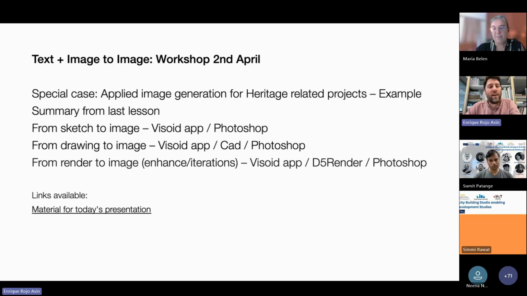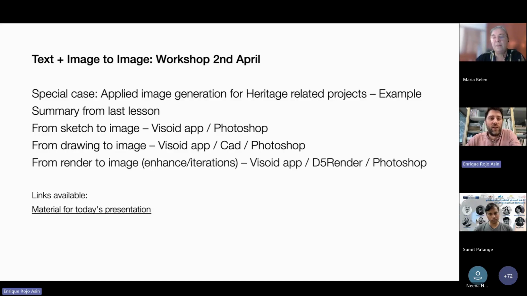So I will show a case that we did in the university that uses image generation for heritage, or in this case, it's not heritage because it's not a built construction, but it's dealing with Roman buildings. So I think in that sense it will show a bit the potential of this technology. Again, I will summarize a bit of last session, and then I will try to show you some of the apps and how they can do the workflows that I explained last week.